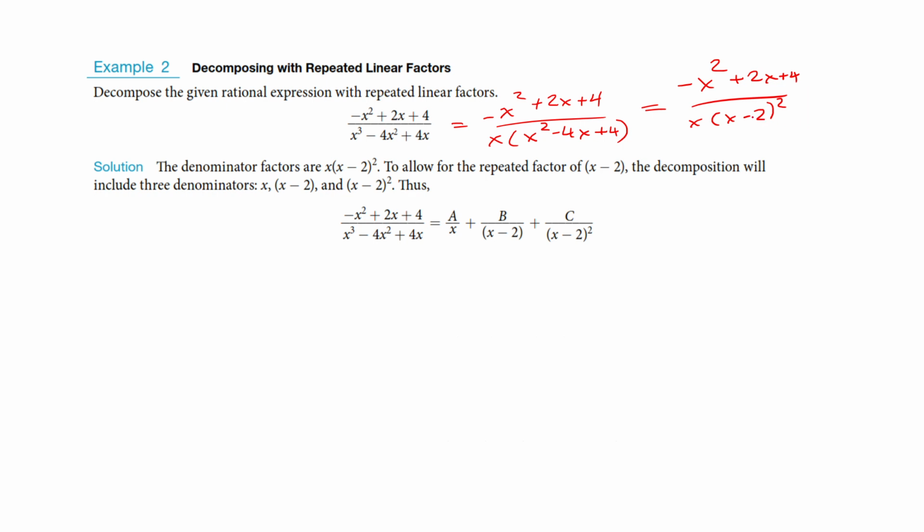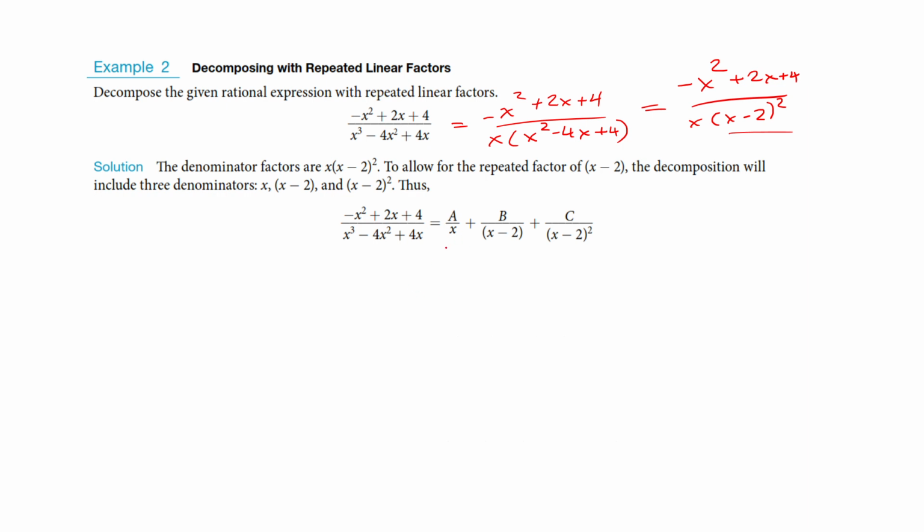One of the pieces I've forgotten to mention is that this trick will work if the numerator has a lower degree than the denominator. Notice this is x to the third and this is x to the second. So we're good. This can be done. Now, what's happening here is I have a factor that repeats. They're linear factors, so they're degree 1: x, x minus 2. These are lines. These are linear. Now, this one repeats, however. And because there's a repeat, we have a trick we have to do.